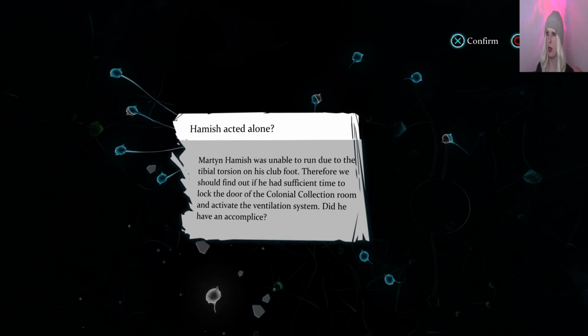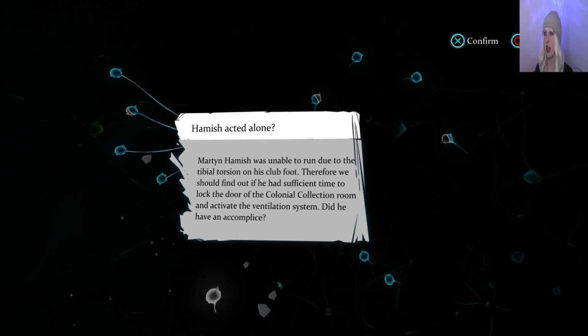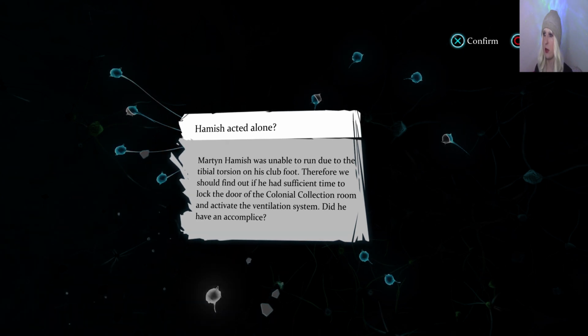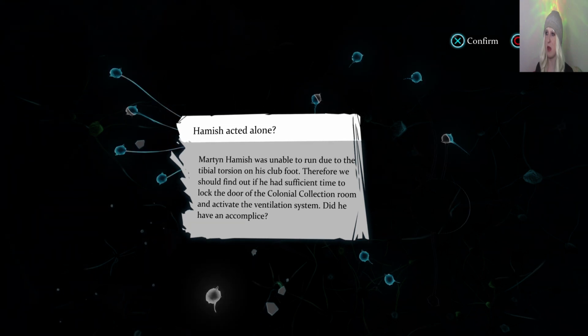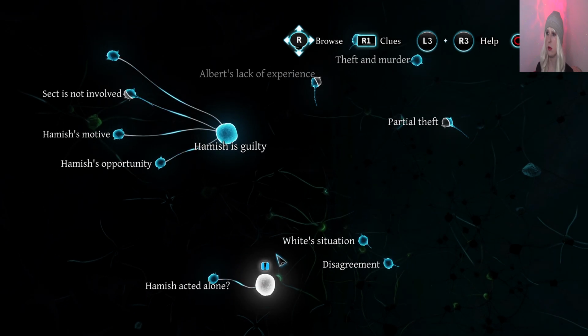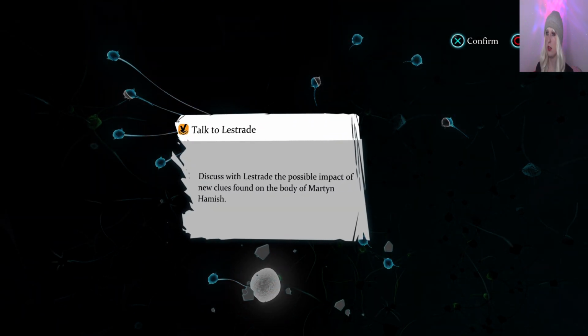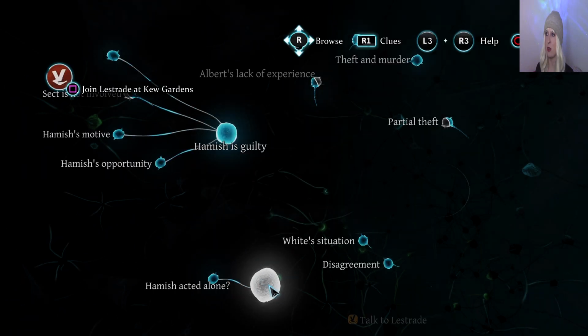Hamish acted alone. Martin Hamish was unable to run due to the tibial torsion on his clubfoot. Therefore, we should find out if he had sufficient time to lock the door at the Colonial Collection Room and activate the ventilation system. Did he have an accomplice? I mean, I knew he didn't act alone. Talk to Lestrade. Discuss with Lestrade the possible impact of new clues found on the body of Martin Hamish. Oh, good God.